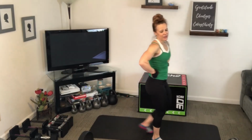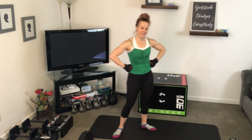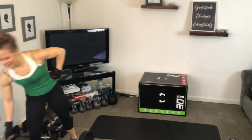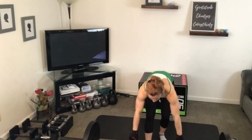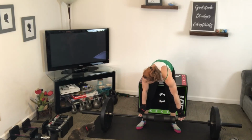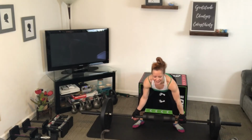Alright. One more set. Enjoy that rest. Three, 2, and 1. Alright. Last set of sumos, I'm just keeping my weight here. Still feeling a lot of tightness in that spot in my back that was injured. Watch out, lady. You're gonna get squashed. I know. Alright. Here we go.